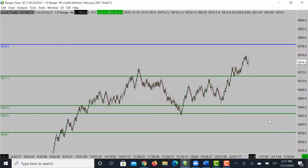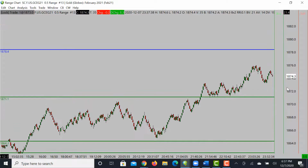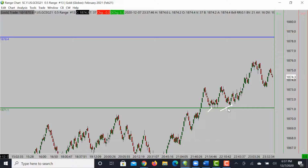Let's take a look at a 5 tick here real quick, get a closer view of what's going on too on this gold chart. So again, we'll zoom in here just a little bit so you guys can see it's some nice rotational movement here. 1, 2, 3, 4 bounces, and then another 5 bounces. Well, that was the 5th bounce there, and then we started to curl back up from there. So that's a good movement right now.